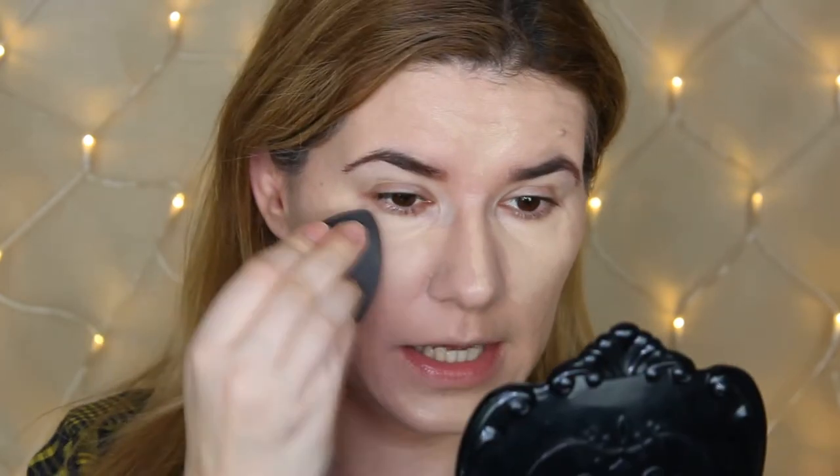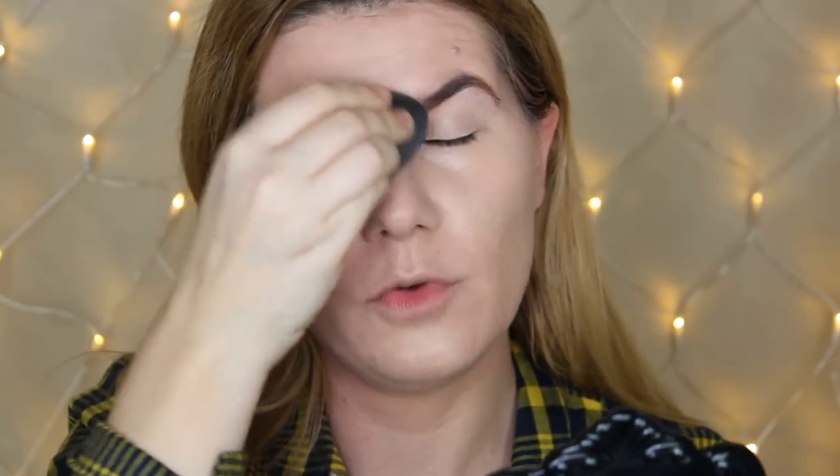Let's go over to the concealer. I'm actually trying to finish my Maybelline Anti-Age Eraser Eye concealer. I do like this concealer but it's not my favorite. I'm going to blend it with my favorite beauty sponge, which is also from Rebecca Stella — it's a little bit firmer than the Beauty Blender but I do like it. It's starting to crease so I'll need to set this with a powder soon.